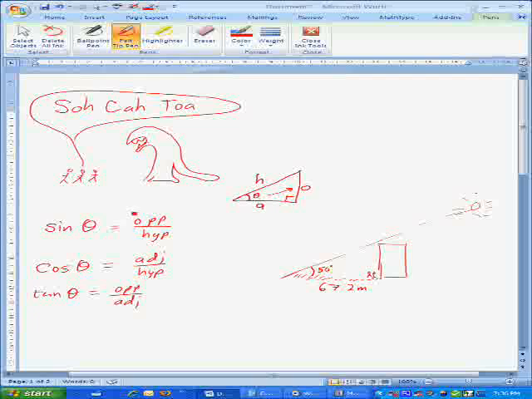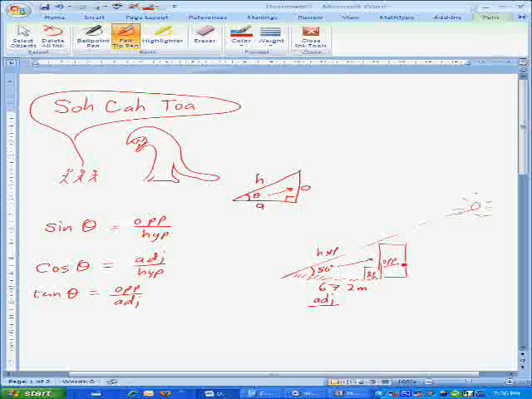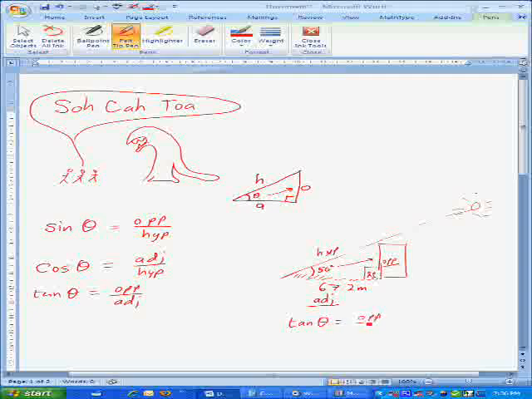So what I need to do is I need to decide which of my trig functions I need. So I'm going to look at my angle. I have the adjacent side. Here's my right angle. Opposite that would be the hypotenuse. I'm given the side that's touching the angle, so that's the adjacent side. And the side that's opposite is the height of the building. Now I'm given the adjacent, and I want to find the opposite. So which of my trig functions relates adjacent and opposite? Hopefully you said tangent.